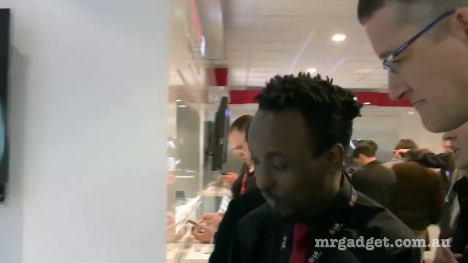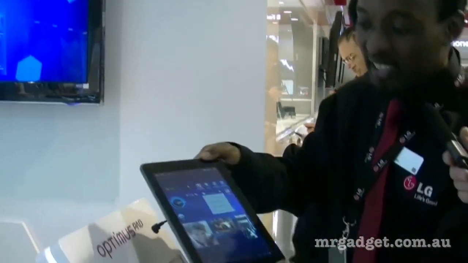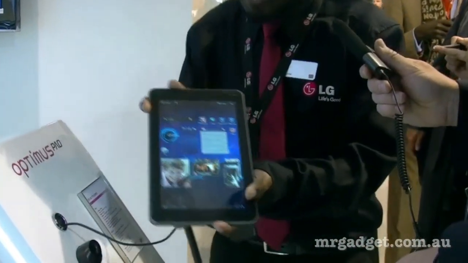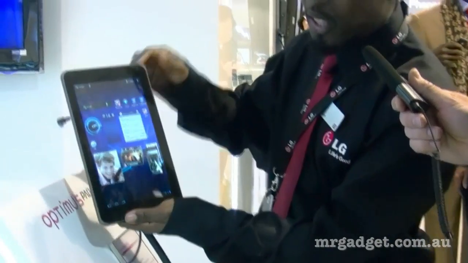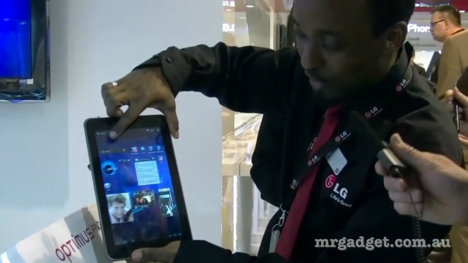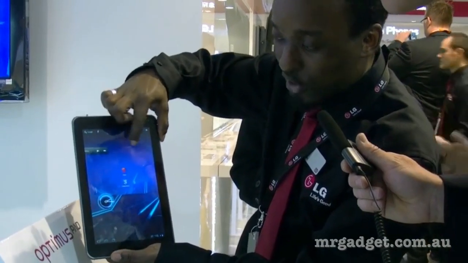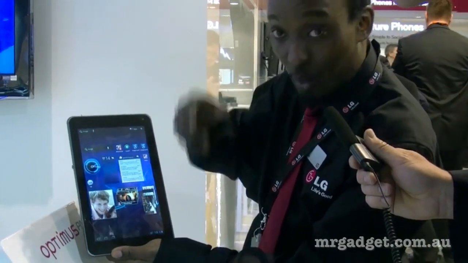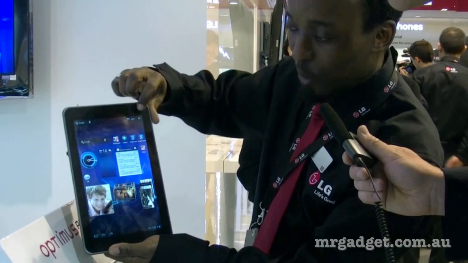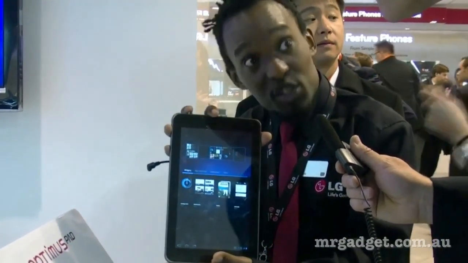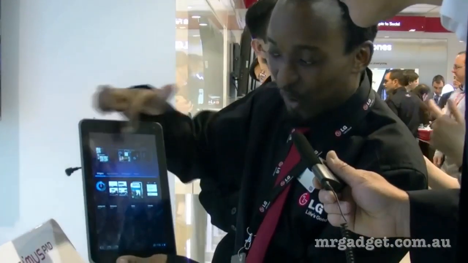So basically it's LG's first 3D recording tablet pad, and the platform it runs on is Android 3.0, which is Honeycomb. You've got different screens you can go back and forth from on here, as you can see. Also, you've got the option to customize those screens to what you use, and by tapping the plus symbol, it gives you one view of all the screens. So you can see there's 5 screens on there.